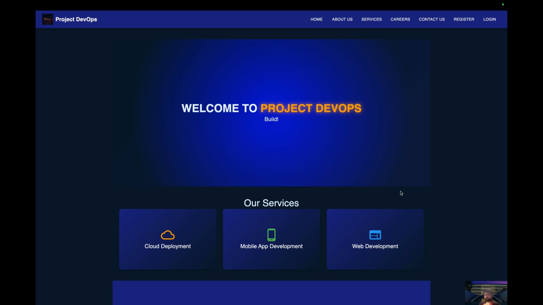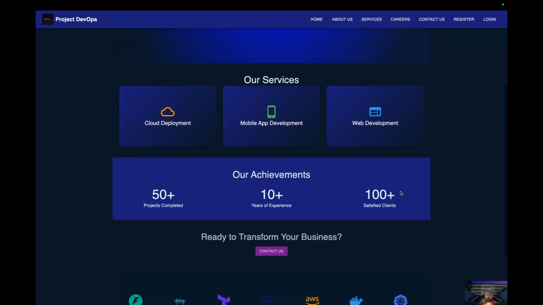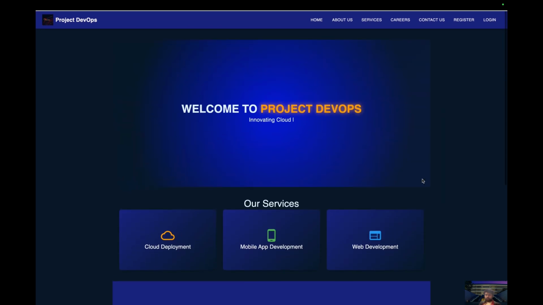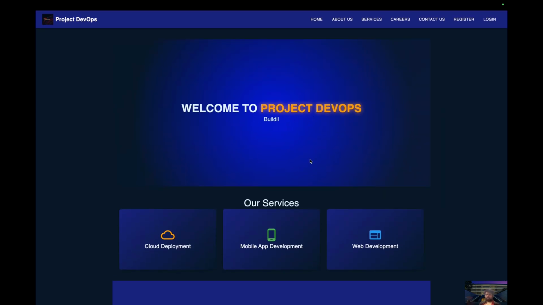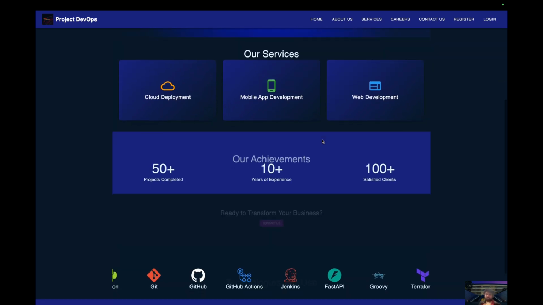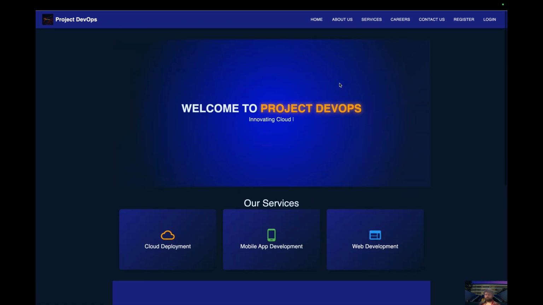Today I'm going to show you how this website looks and how the API and other interactions are going well. So here is this website, and the whole website practically follows the rules and regulations of DevOps practice. It is using containerization, different Dockerfiles, different infrastructures, and it is hosted over cloud services as well. So let us go ahead and see how the whole website looks.